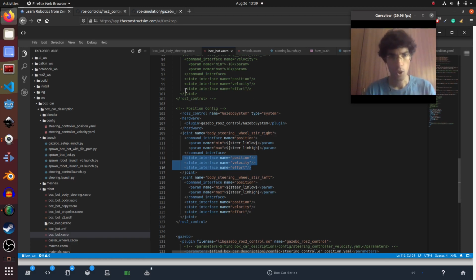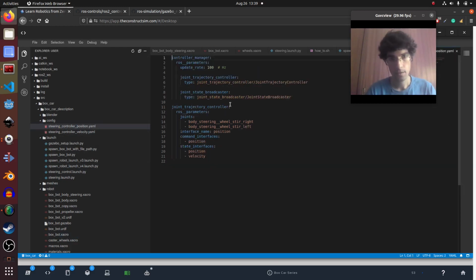Then we go to the configuration file, which is this one, and we see that here we have the joint trajectory controller and also the joint state broadcaster. In the joint trajectory we are defining the joints, which are these two. If you had, for example, a robot hand, then you would have like 20 or 30 of them.